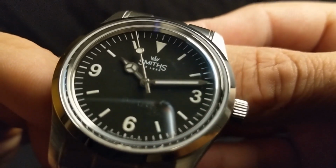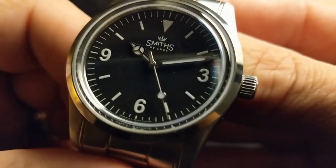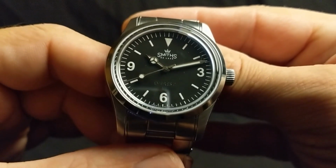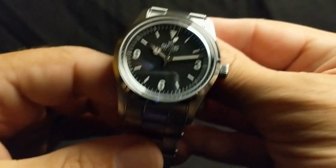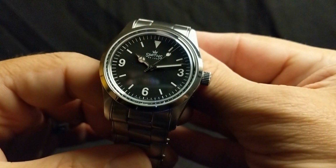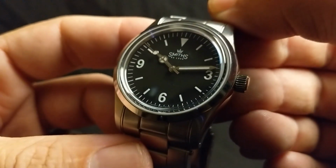It's pretty cool. It has the same Mercedes hands as the Explorer, and I'm not a huge fan of those, but I am a fan of the Explorer aesthetic, so that is perfectly fine with me. It is a really great dial. Super legible, and just looks amazing. Alright, let's charge up this lume and take a look at it.